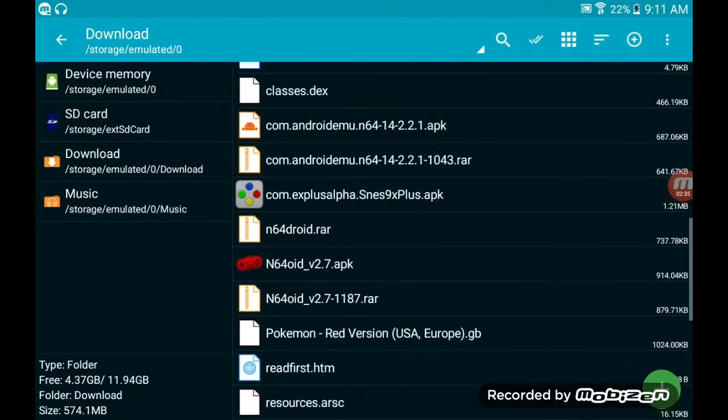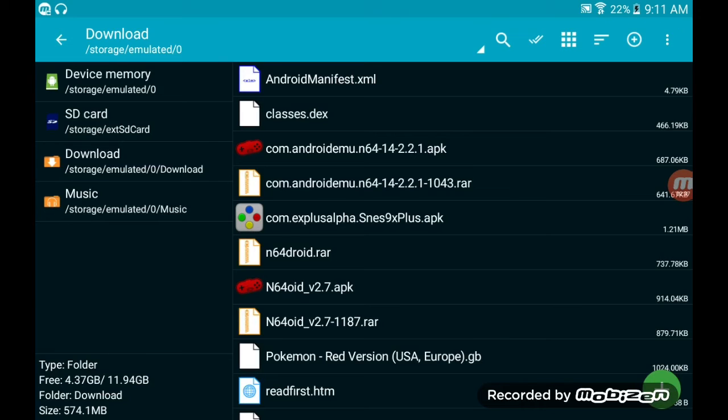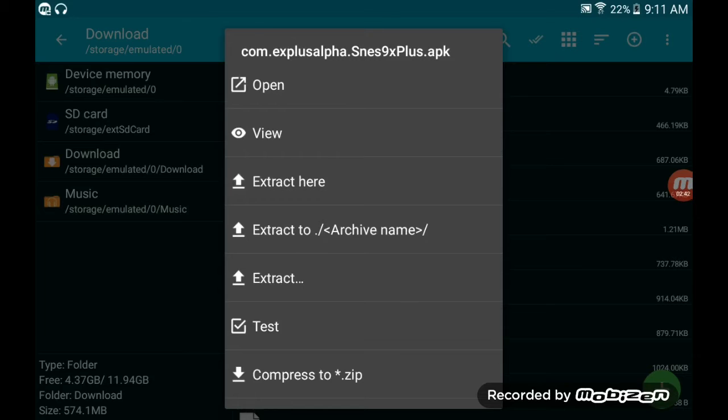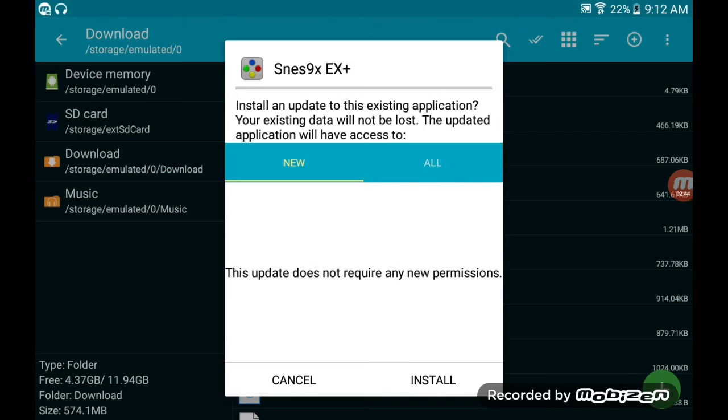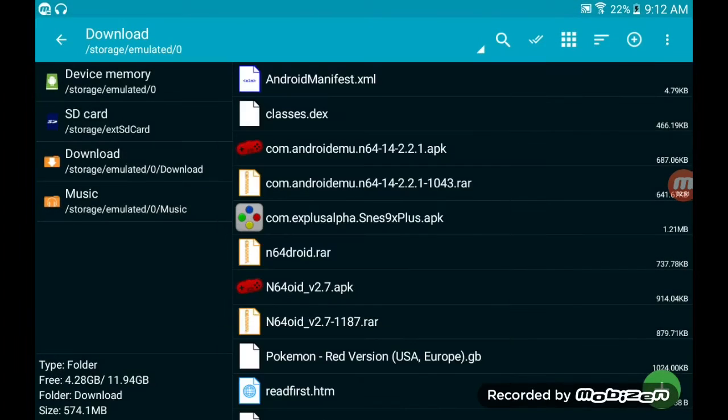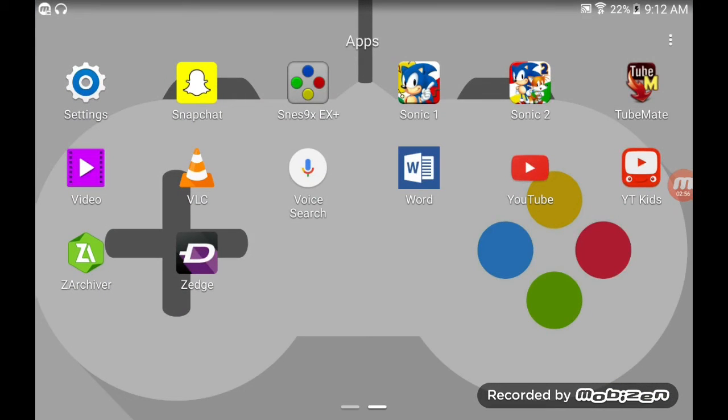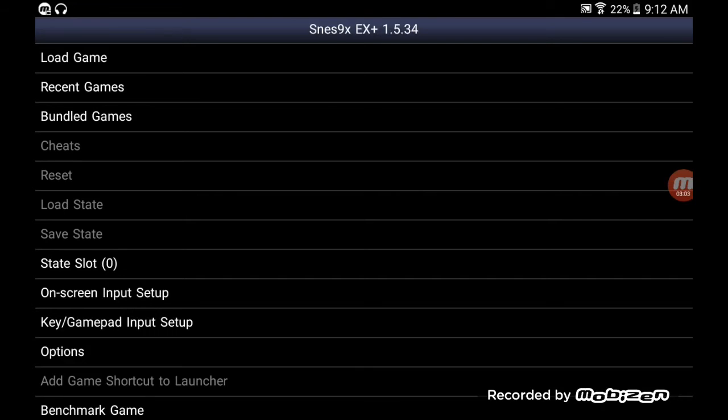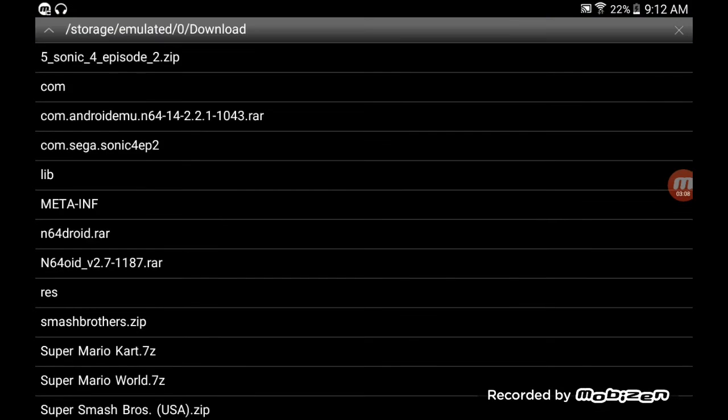Scroll all the way down. Not quite all the way down, apparently. I look for the icons because obviously the title of it is not exactly the same. So there's the emulator. I'm going to go ahead and click open. Then install will come back up. So yeah, that's just a simple fix. Now, I already installed it, so there you go. Just in case you clear your notifications before you're done with this whole process. Now, go to your app menu and click it. It will not show up on your home screen.